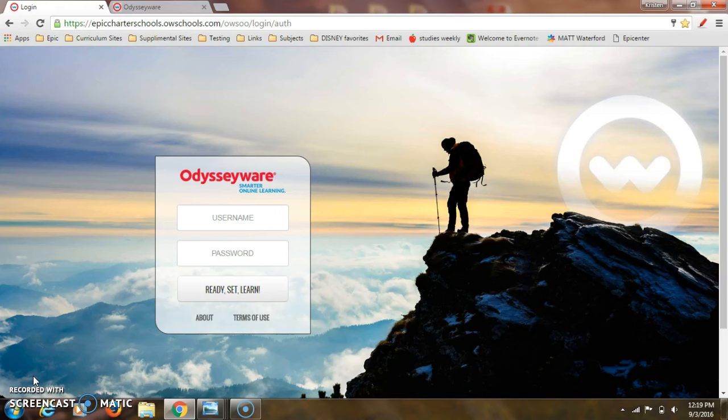Keep those in a binder with subject tabs so that you can quickly find your math notes, your science notes, your social studies notes, and your language arts notes. I'm going to do this tutorial using Odysseyware because several of you are using Odysseyware this year. I don't have time to do a tutorial on Apex or any of those other curriculums that were selected. But if you do need help once it's time to log into those curriculums, let me know and I'll see if we can walk you through and show you how to do that.